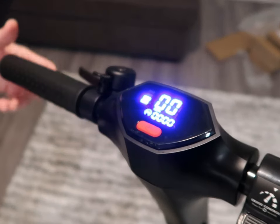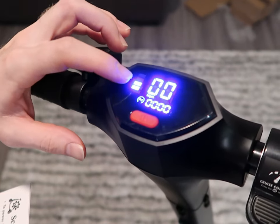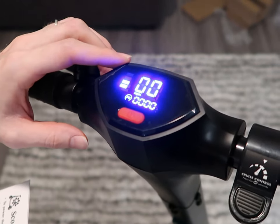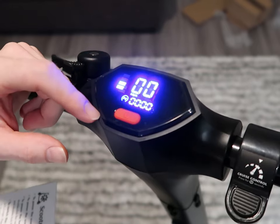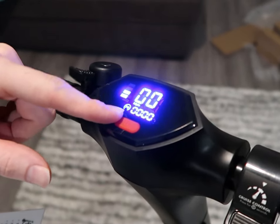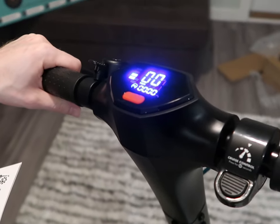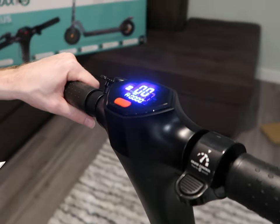Okay, it has a nice display, very bright. This is your battery power here, so we've got half charge right now, miles per hour. It will show your mileage at the bottom here. You can't reset that. Power the headlight off, power on, double click the red button.